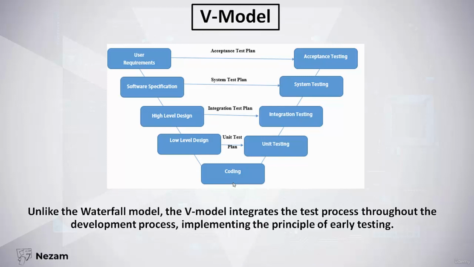Then comes the testing part. In the V model, we have more emphasis on testing. In the waterfall model, we had only one step, which is called testing. Here we have 4 levels of testing, which are unit testing, integration testing, system testing, and acceptance testing. We will talk in more depth about the levels of testing in further sections in our course. So these are the sequential models.